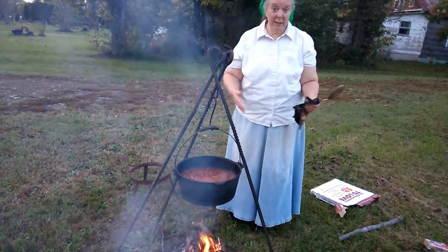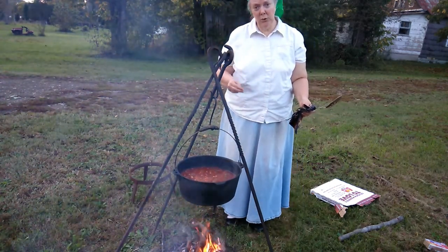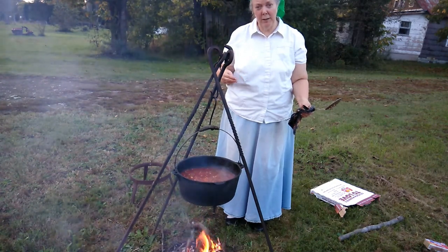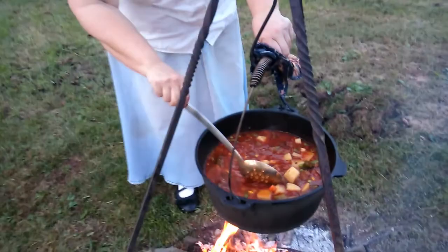So I hope that I covered some of the ways of cooking. I really do want to show you how to make cornbread cooking in a Dutch oven. Wasn't able to stir it.